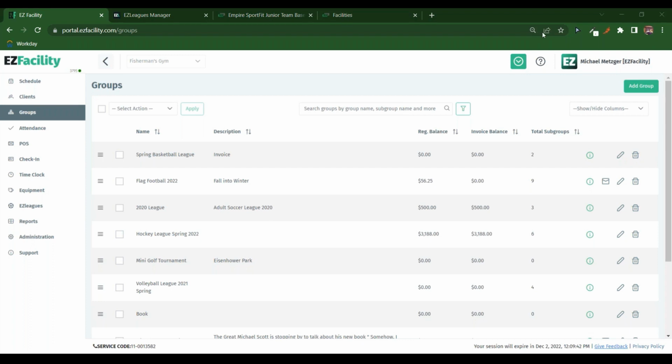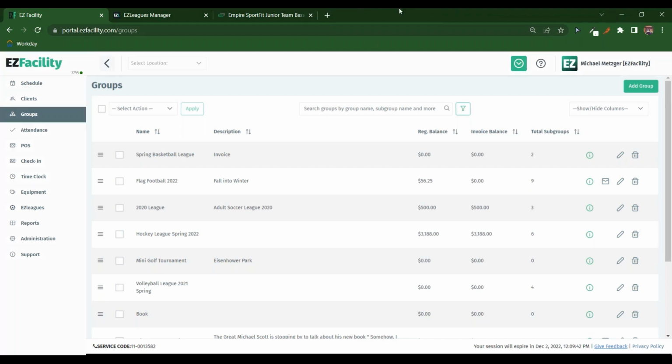Okay, had a notification pop up there. But essentially, if you already published a league over to EZLeagues and then new teams came to register, you could have them register for that in the group, but it wouldn't auto update into EZLeagues with what you already published over, right? So with that, right, that's now different there.